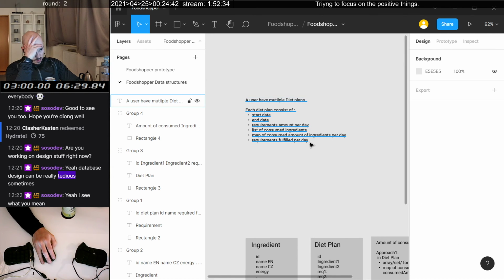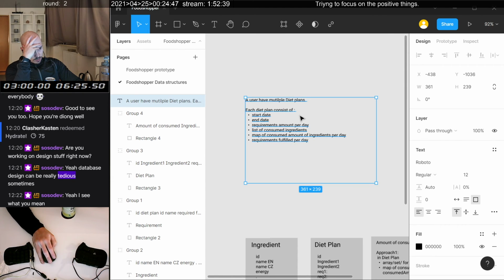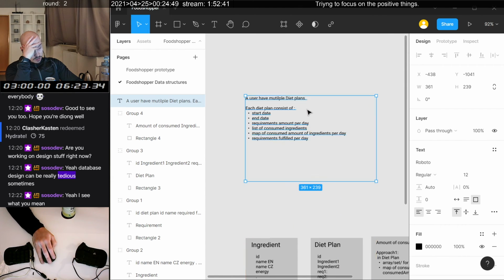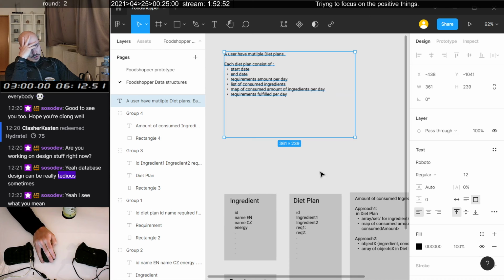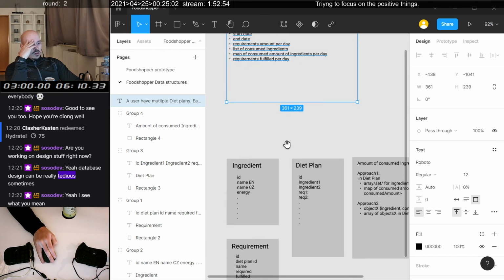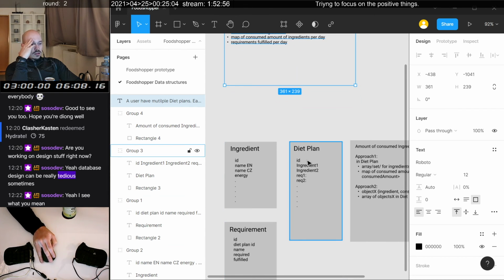Does it make sense? I'm even thinking about developing a vocabulary in which I could communicate about this program with myself and someone else, right? And some of the terms are confusing. So the diet plan was called requirement, right?